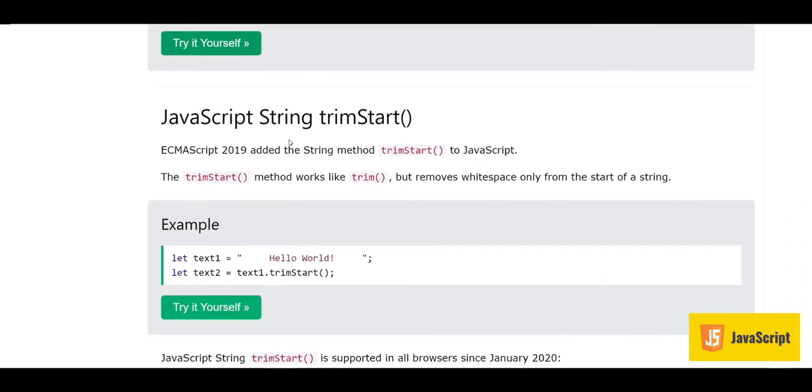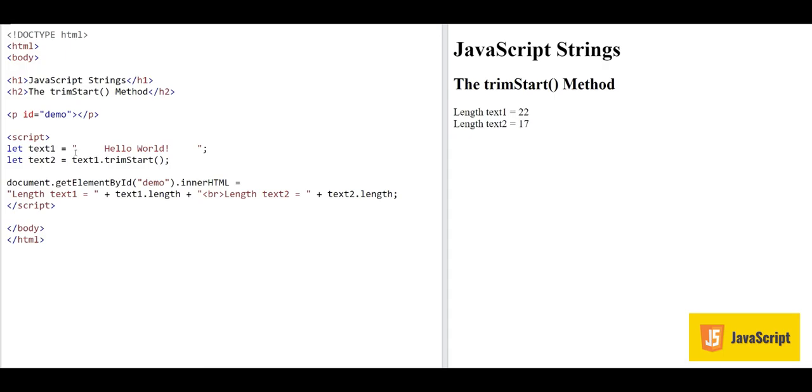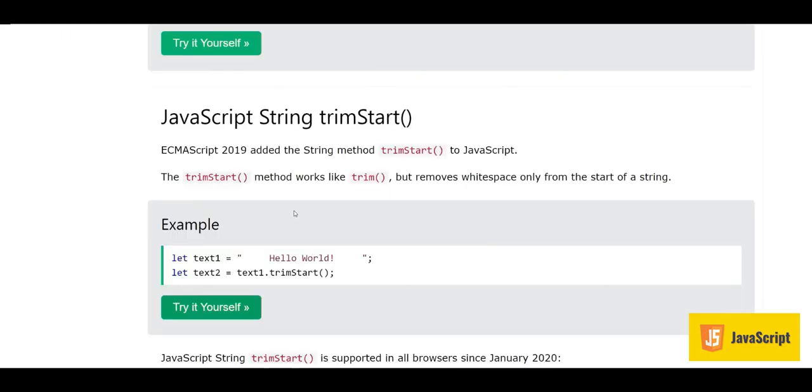Okay, next we see the method called trimStart. This was introduced in 2019, and it will remove the spaces from the start. See here, in the start we have spaces, and we have them at the end, but this method only removes from the start. That's why the actual length is 22, but we are left with 17 characters after removing spaces only from the start.